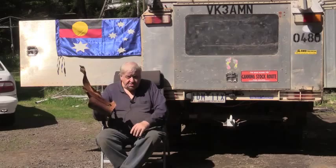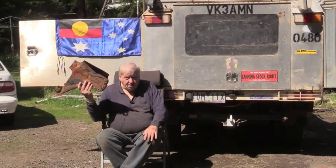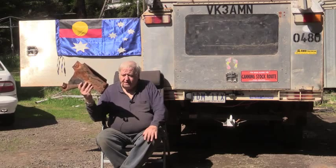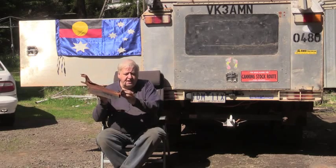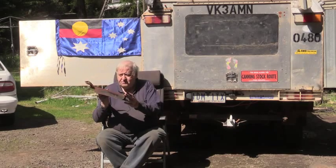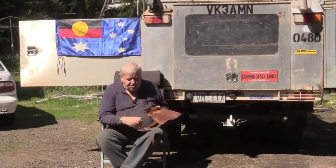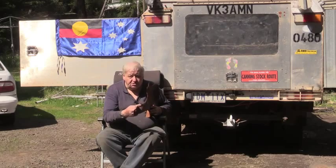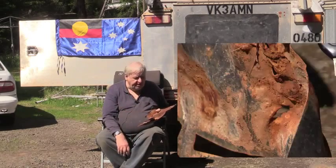When you go out and buy your underbody protection, have a very serious look at it. This is the stuff I had underneath mine — the commercially made one — and quite frankly it's so thin it's not funny. There's no thickness at all in this, and it doesn't even protect the underside of the car from dust, let alone rocks.